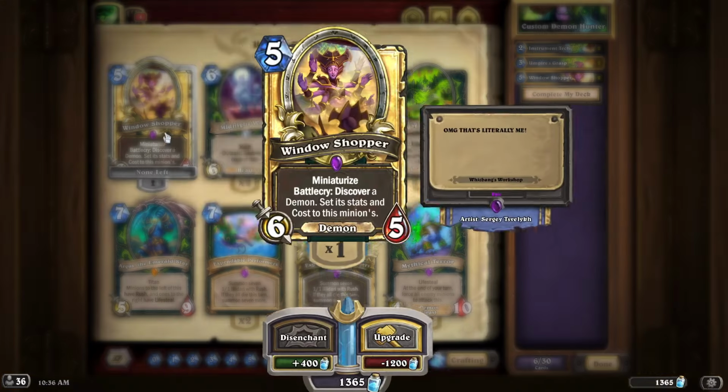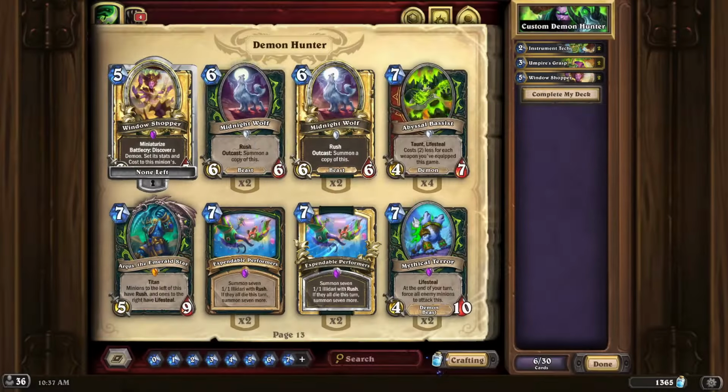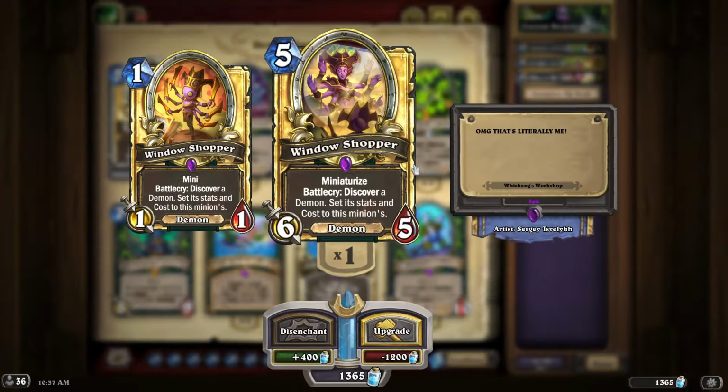Window Shopper, obviously this is what makes the deck so OP, right? You draw this off your weapon, now it costs 3, so you get a 6/5 demon 4/3 on turn 3 or turn 4, and then you get a following demon that's also 3 for 6/5 with other abilities attached to it, and then you get a mini, which is a very, very cool, very crazy card. I hope this card does not get nerfed because it shows an interesting playstyle, and hopefully they just don't totally neuter the Demon Hunter class in a week.